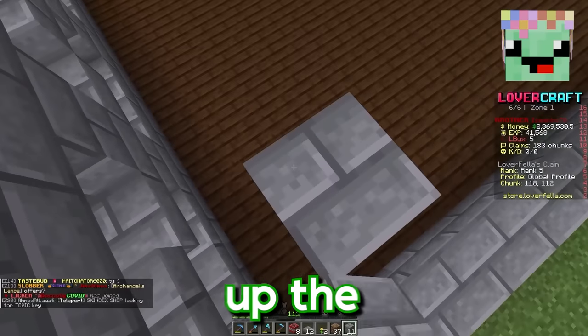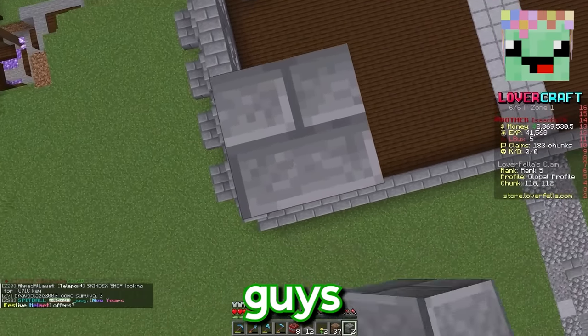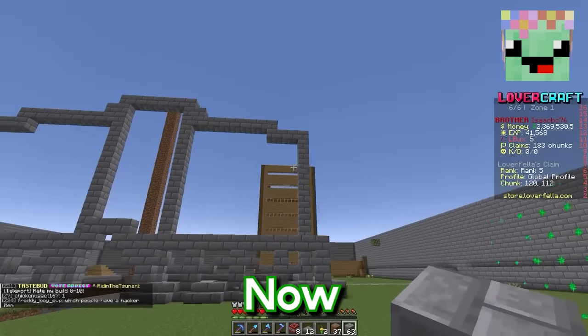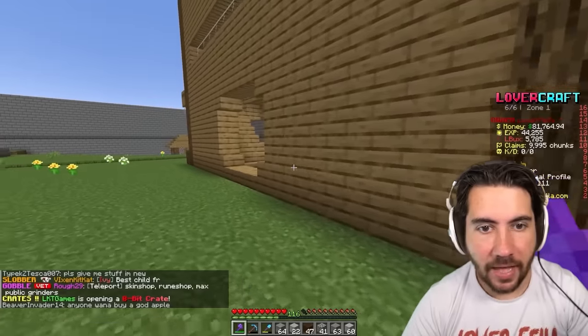All right, I'm slowly building up the second interior wall of the main base right here, and this is a slow process, guys. It takes so long to get this even. Okay, you know what? I actually really like the shape that we've created. Now we just need to turn that 90 degrees and go all the way around, and it's all going to link up perfectly.